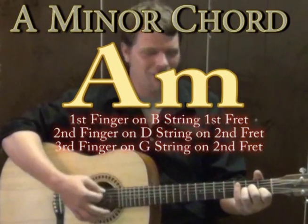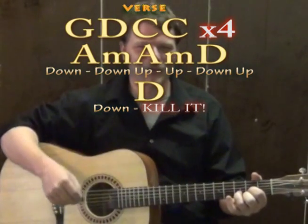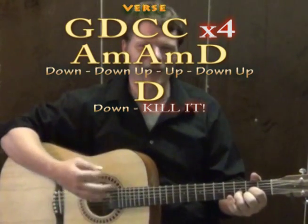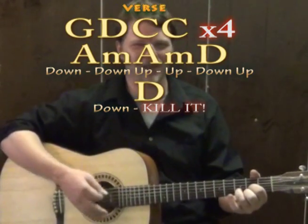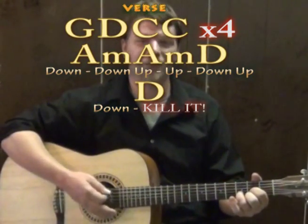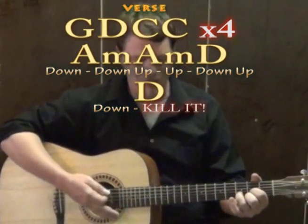And then from the A minor, we're going to go to the D major chord. At the end of the very first verse, there's kind of this big hit on the D where you do a down, and then take your right hand and kill the strings. That happens a couple times during the tune where you hear stops like that, where you may want to do a down, kill it kind of idea, with the right hand.